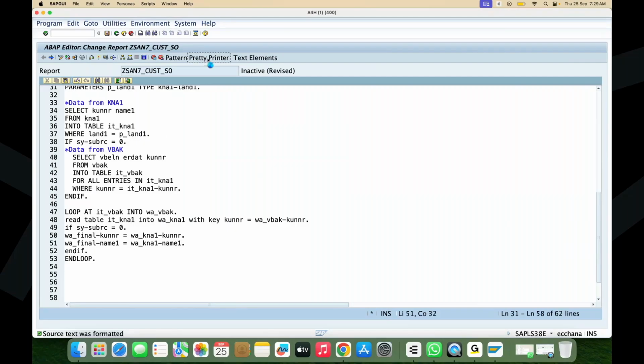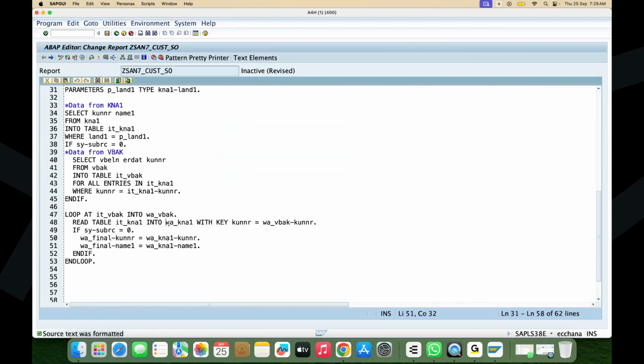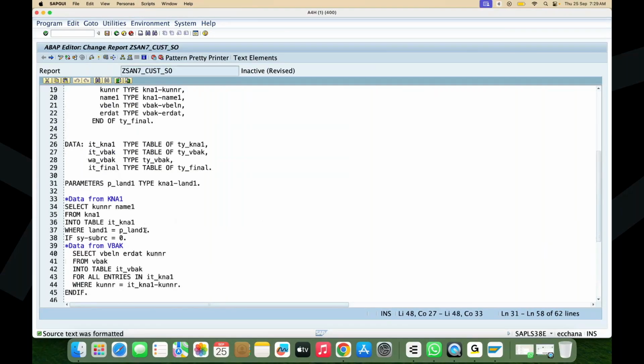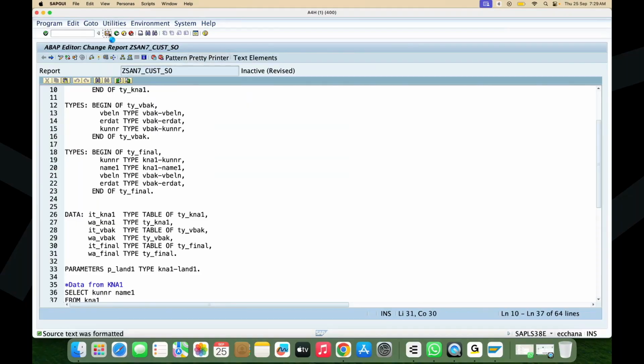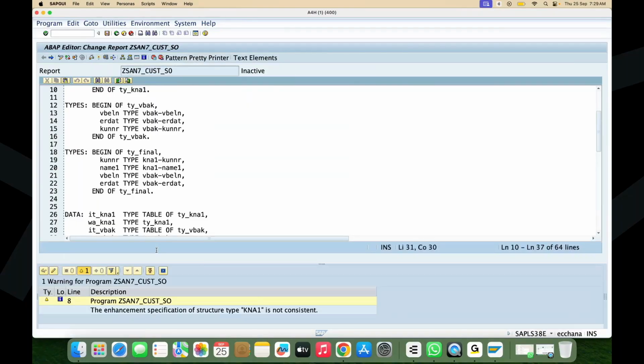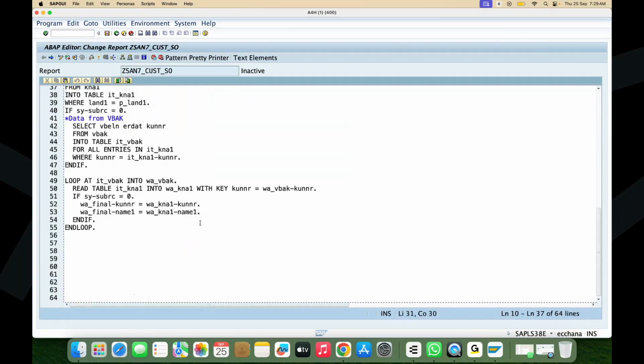So pretty print. But now what is the problem? We don't have work area KNA1, work area final. So let me create work area KNA1 type ty_KNA1. And similarly, work area final type ty_final. Pretty print, save, check. There are no issues.